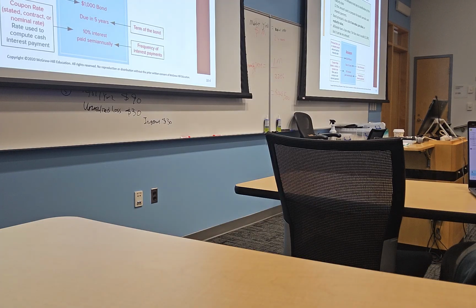Okay, now the question is, if the market interest rate for my company happens to be the same as the coupon rate, 10%. You guys are lending money, I'm borrowing money from you. The market says I'm supposed to pay you 10%. That's the market rate, and it happens to be exactly the same as the coupon on the bonds. How much are you willing to pay me to get the bond? Not a lot. You wouldn't pay a lot because it's the same as the market rate you could get.